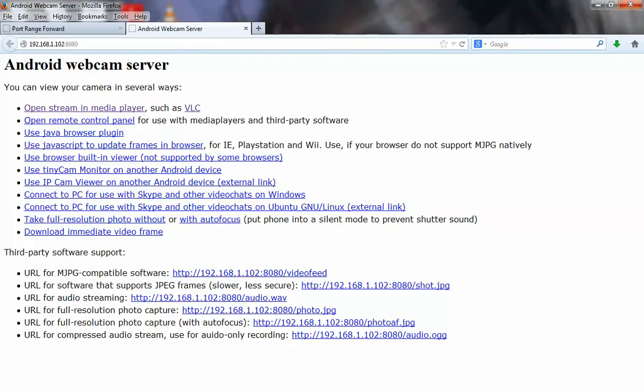Now, if you want to access this from outside of your network, let's say you're at work and you want to, you know, see what's going on with your security cameras, that's where, once you have your port forwarding set up, like I said, I'm not going to enter it here, but all you have to do is enter your IP address that your router's configured to. That, like I said, when you go to Google, type in IP or what's my IP, and Google will show you even. And you just type in your IP address.